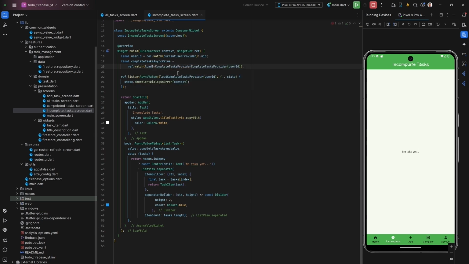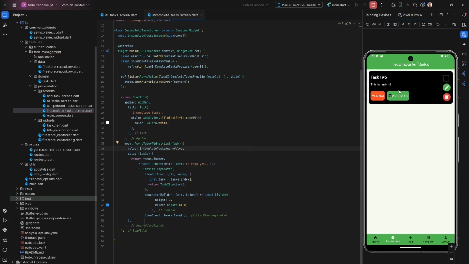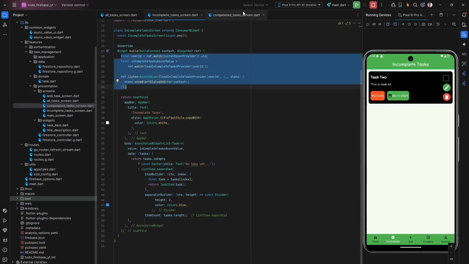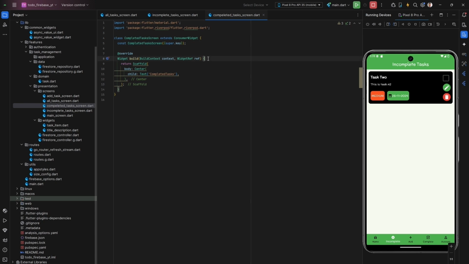So load, that is what we want, load incomplete, then load incomplete like that. Complete tasks this should be now incomplete. So we provide the incomplete ones, and I'm going to pass this here, and as you can see it has loaded the incomplete ones. I'm now going to go to the completed tasks, and I'm going to copy what I did here. This is just basically copy and paste at this moment.